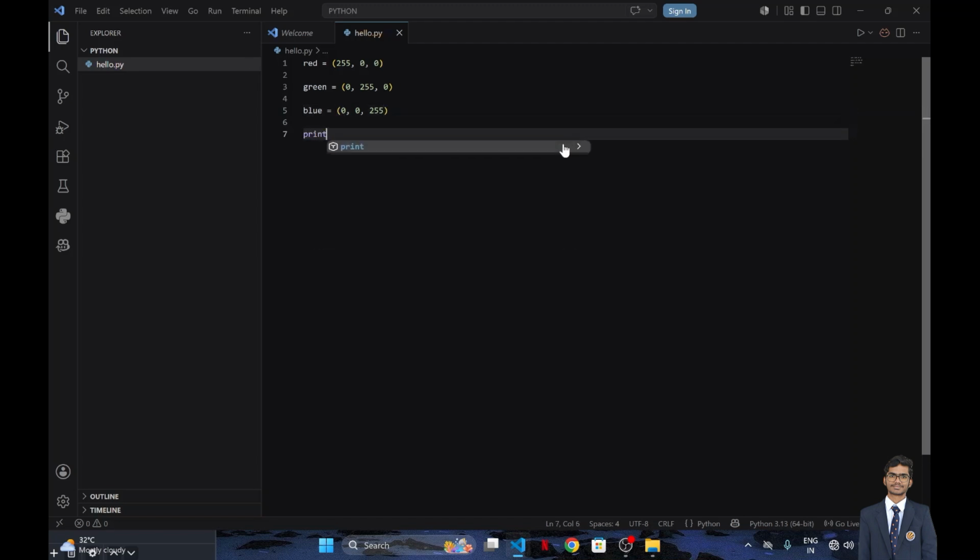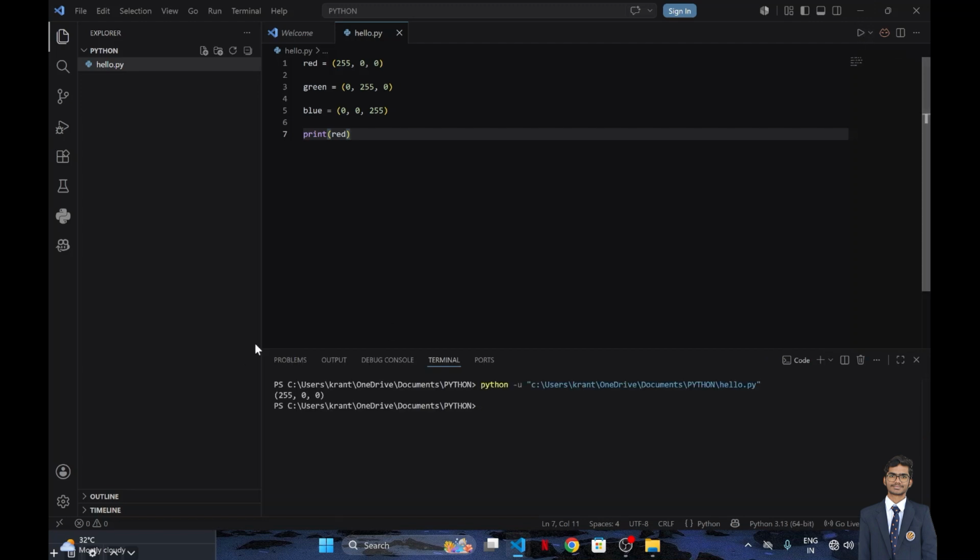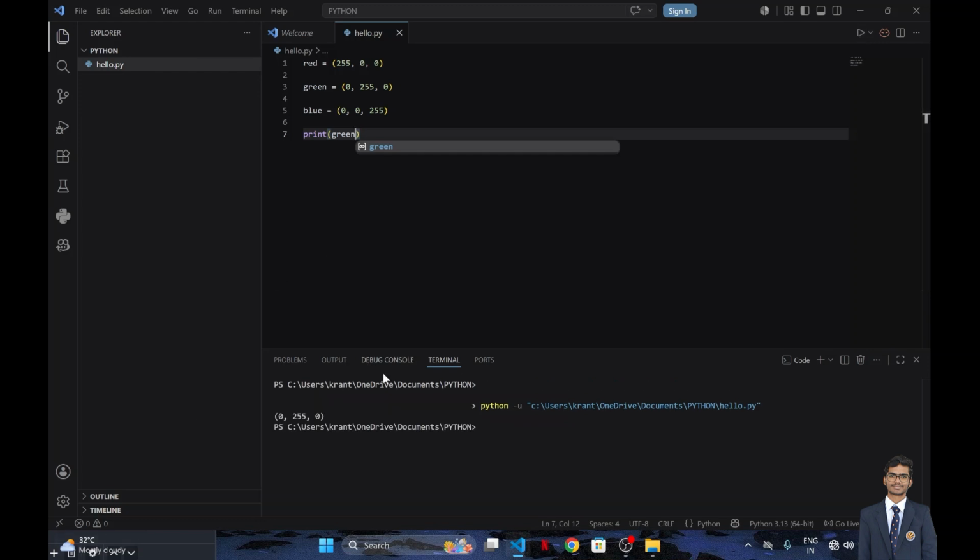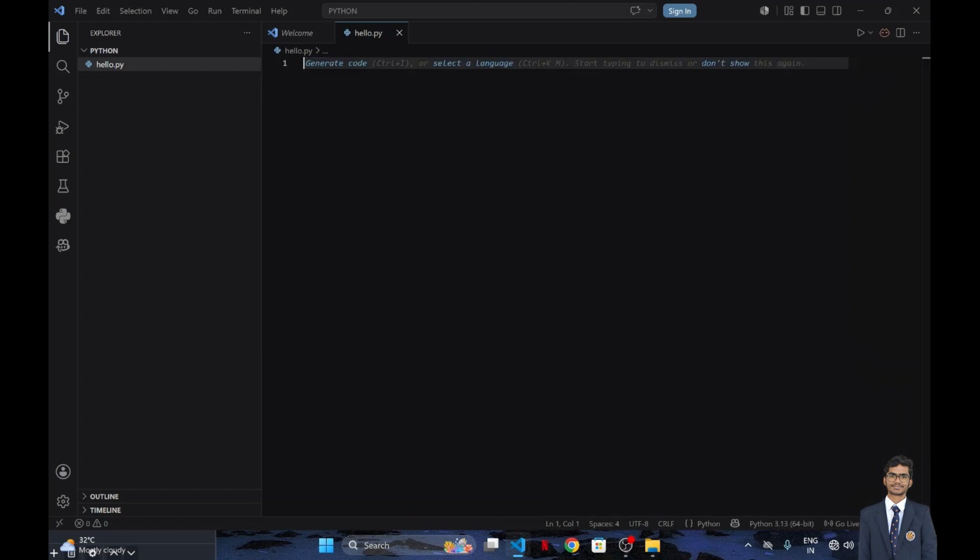I'm writing print red. Now just run this. Observe the output: 255, 0, 0. RGB values represent colors and normally remain constant. Now try changing this to gray. Now run this. Print 0, 255, 0. Now clear this.